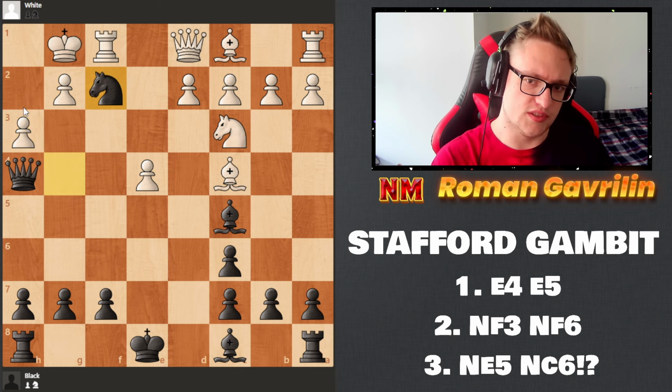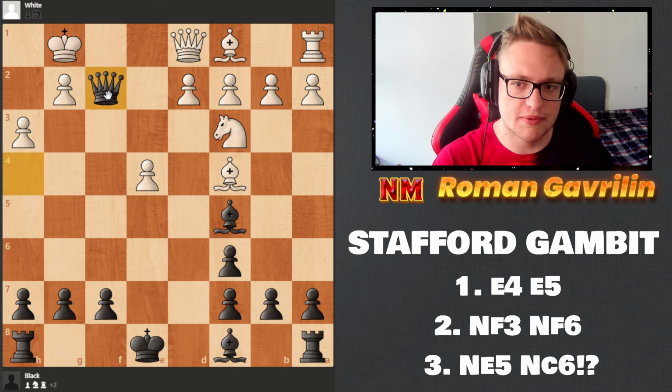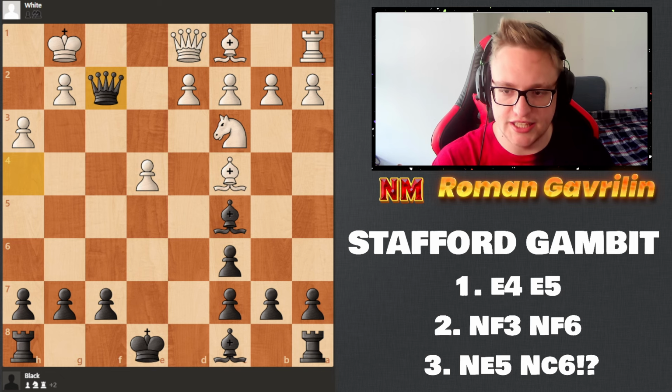white has to sacrifice an exchange or they will just be lost, because basically right now this queen is being hit, and rook f2, queen f2, you'll pick up an exchange and will easily convert the game.